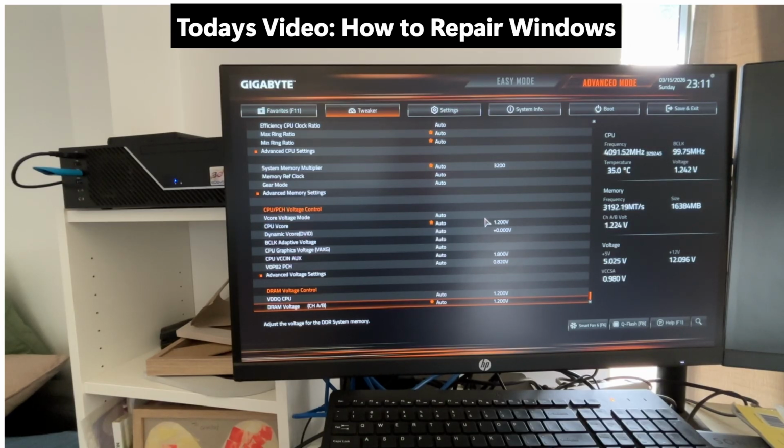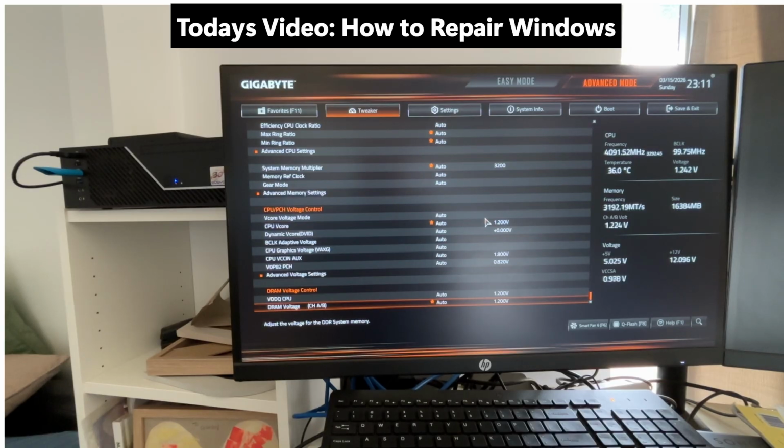We're going to talk a little bit today about how to get into repair mode in Windows when your computer won't load Windows. When you end up with something like you see on the screen, which is the BIOS screen, or you see a blank nothing, there is a way, if you can't get to Windows, to actually reset your computer. We're just going to go through this now.